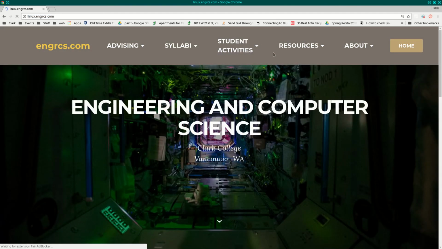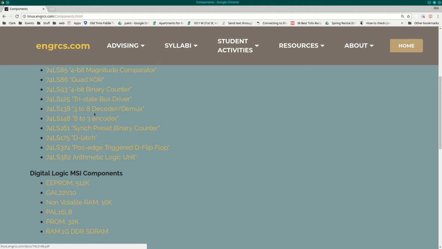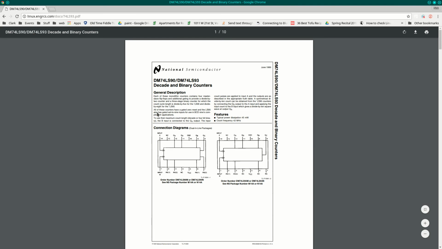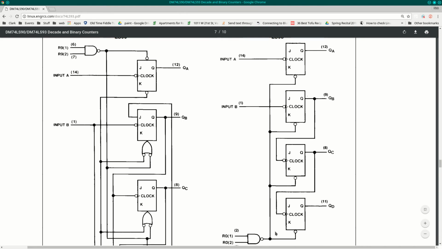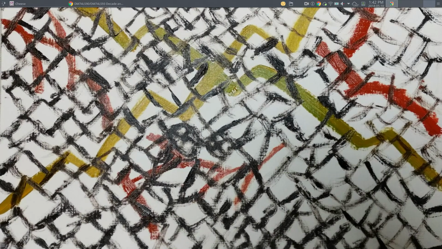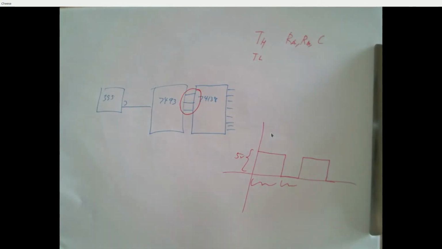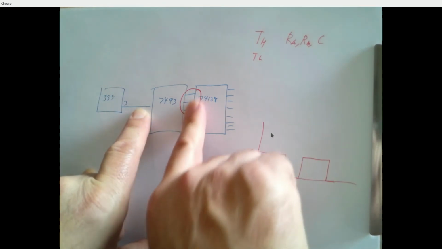Your counter, your 7493, is a fairly complex device. It's got all of this stuff inside here. And each of these is a set of 4 NAND gates, cross-coupled, plus some other logic. So this is a really big, complex unit. But we don't deal with it at that level. We deal with it at the level of, hey, guess what? I've got a 7493. It's a counter. This is the input, it's the clock. When the clock changes, the outputs change in some way.